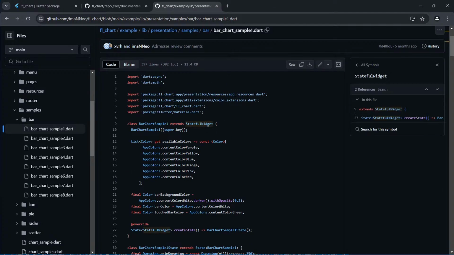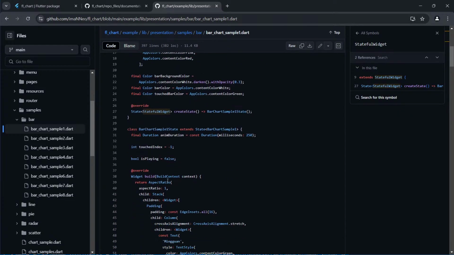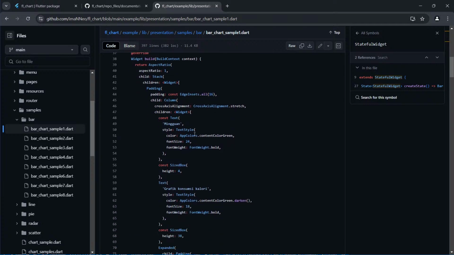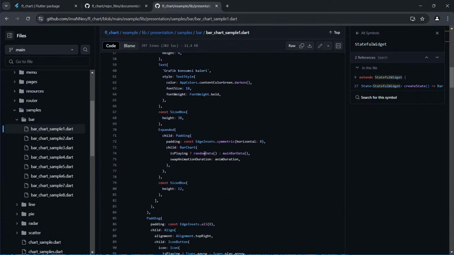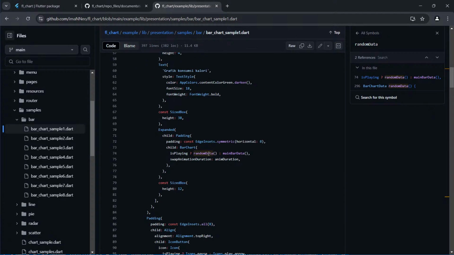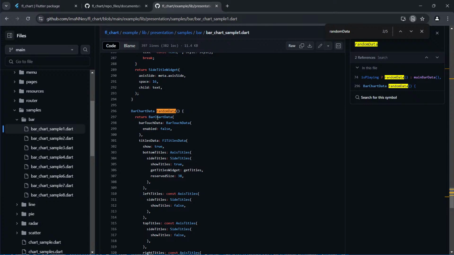So yeah, this is using stateful. That means there will be some changes. Let's see what's the change. So this one, and where is the chart? This one, the bar chart. Random data. Let's see what the random data is. It's written as bar chart data.